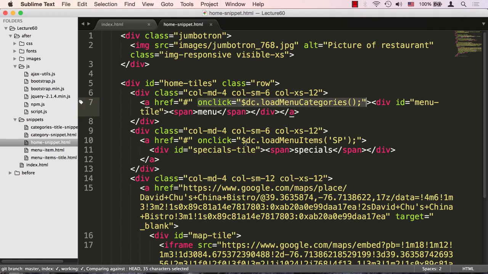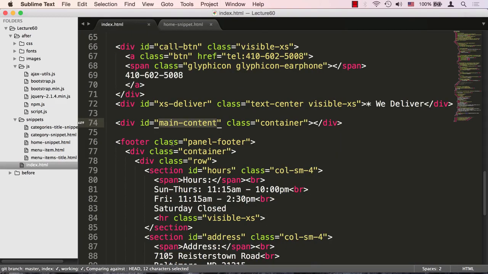We'll talk about that a little bit later, but we just prepped it for the next step, because obviously we're going to have to display our menu categories page and then an individual single category page, and we're still going to have to do this using this SPA technique, or using Ajax. That is, we'll need to take that content and dynamically insert it in the index.html right here at the main-content placeholder. But for this lecture, all we need to do is figure out how to insert our previous main page content inside the main-content placeholder.